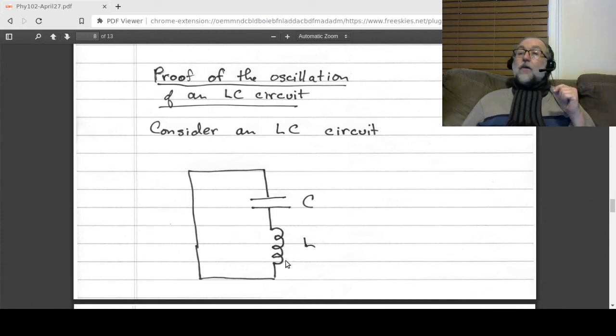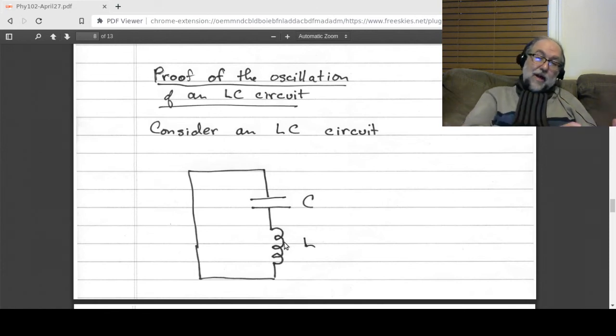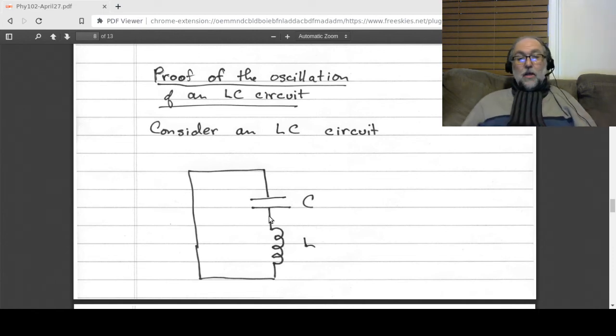But at that point, there will be a current through the inductor. And the inductor says, I'm going to keep this current going. So it's not like the capacitor just discharges and it stops. No. The inductor keeps the current going, and then it makes the bottom plate positive and the top plate negative. But at some point the capacitor says, that's enough, and then the process reverses. The bottom plate is positive. It forces a current through the inductor to the negative plate on top. And then eventually the capacitor discharges and there's no net charge on the top or bottom.